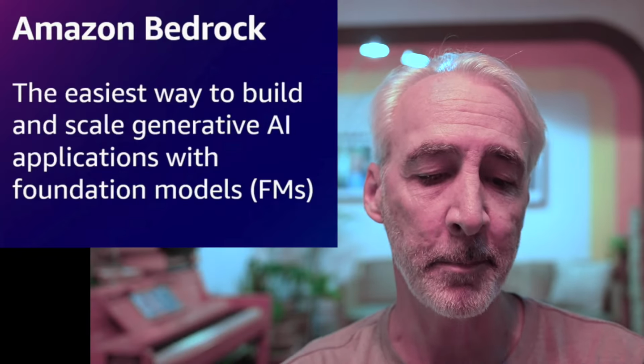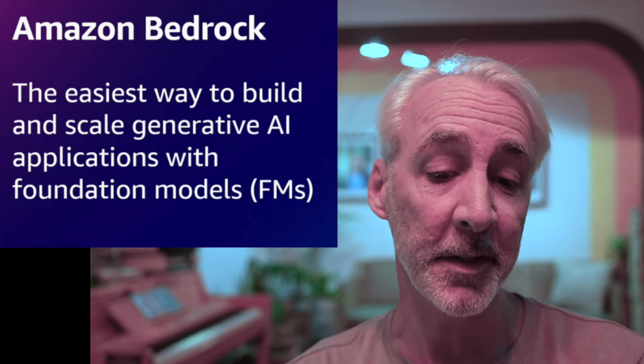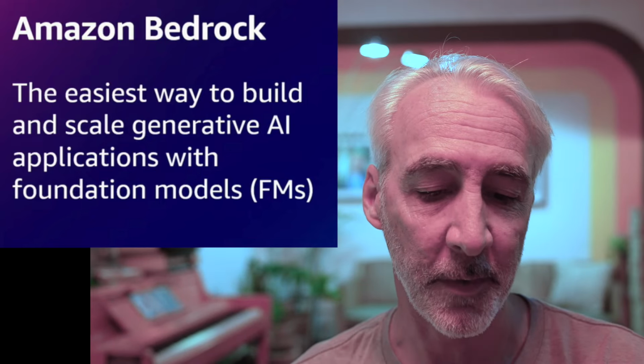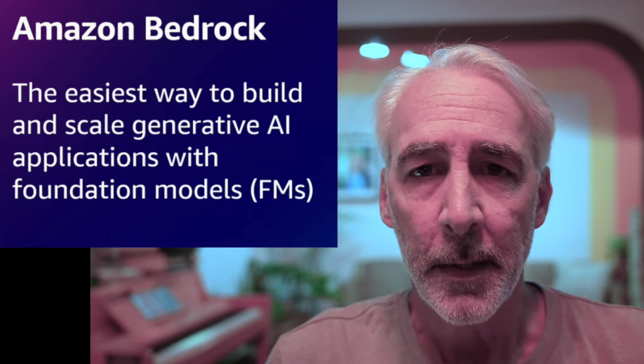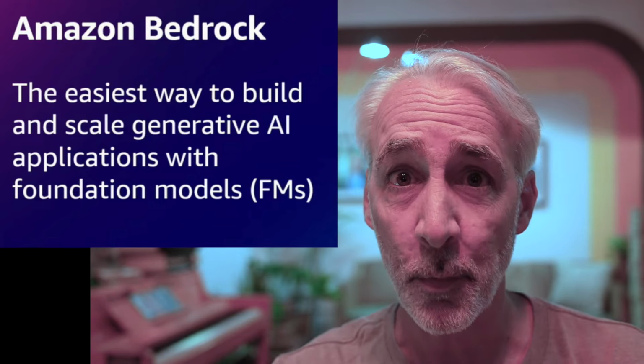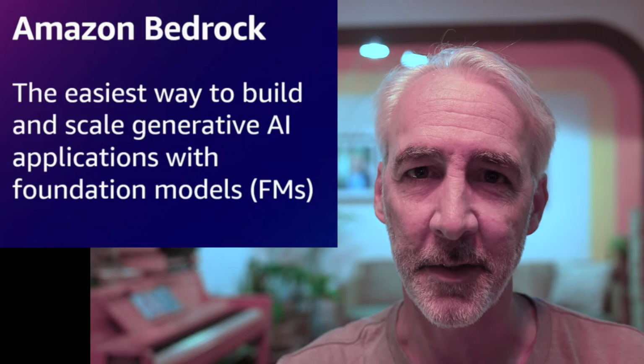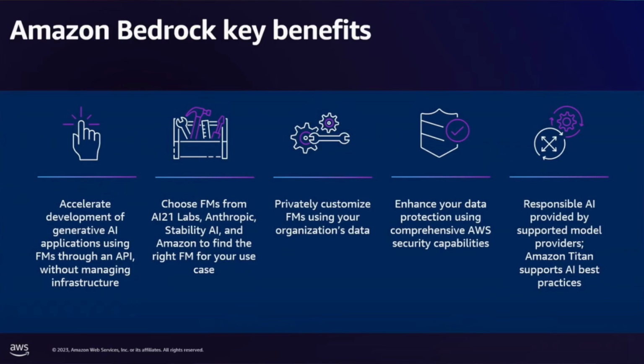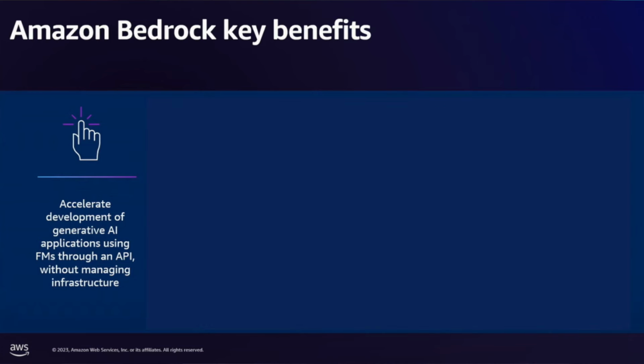They claim Amazon Bedrock is the easiest way to build and scale generative AI applications with foundation models. Now, I objectively don't know if it's the easiest way, but what I can tell you at first glance is it is easy. According to AWS, here are the 5 key benefits of Bedrock. So number one, they claim that you can accelerate the development of generative AI. And I would generally agree with that in my first impression of the service.